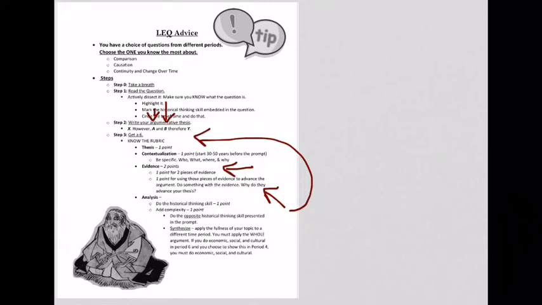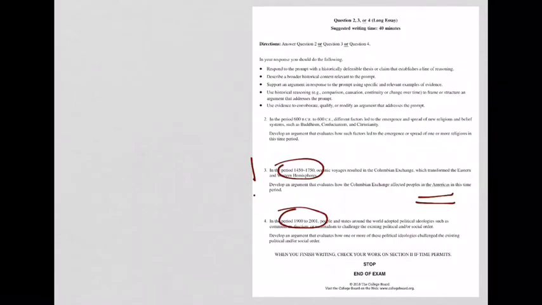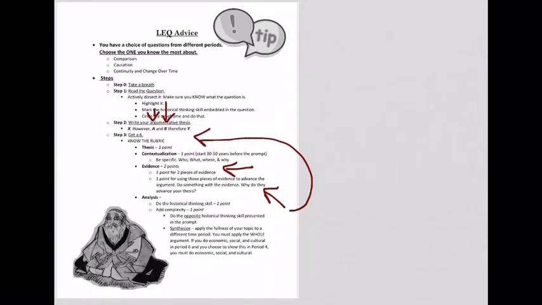Specific details. So for instance, if we're going back here, how did the Columbian Exchange affect peoples of the Americas? Maybe you want to talk about the horse and how the horse was introduced into the Americas, and that changed the pattern of how different native groups interacted, fought each other, got from point A to point B. Maybe you want to talk about the specific diseases that came through. Maybe you want to talk about the population decline of the Aztec Empire. Any of those things is okay, as long as you provide specific things, and then you've got to say why it helps.